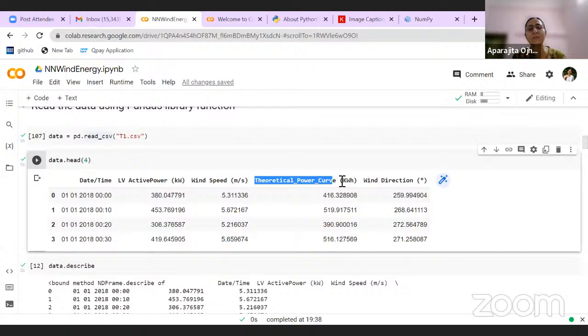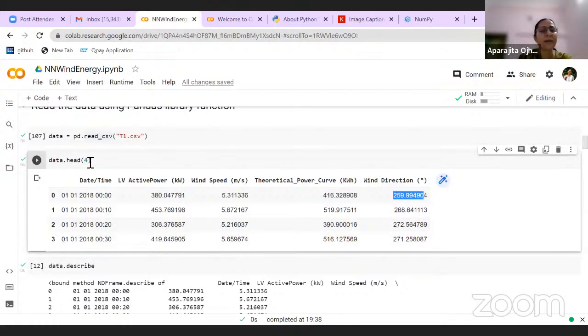Theoretical power curve is in kilowatt per hour, so per hour it should be approximately this. This is what the theoretical power curve is giving. But for the actual wind, you can see that the LV active power turns out to be this. And the wind direction is also given in degrees, right? So everything has its own unit.